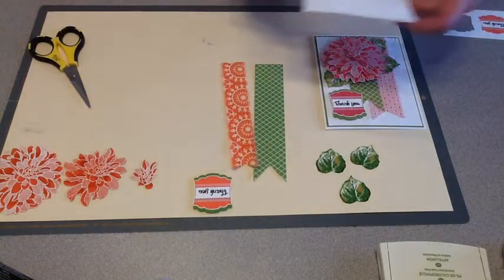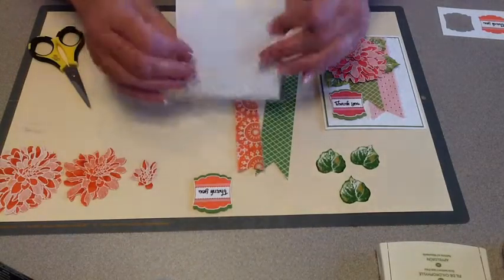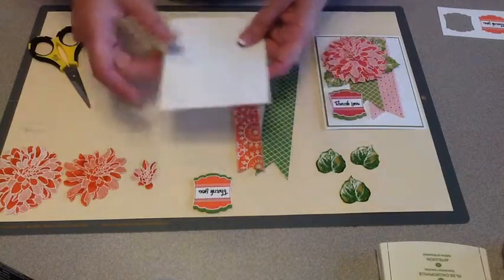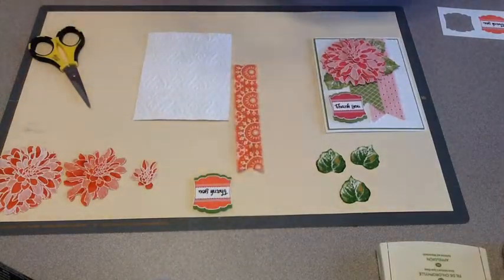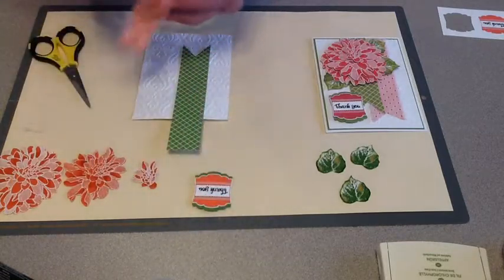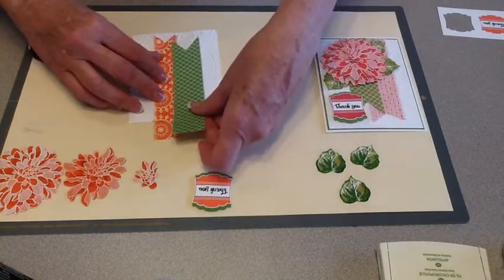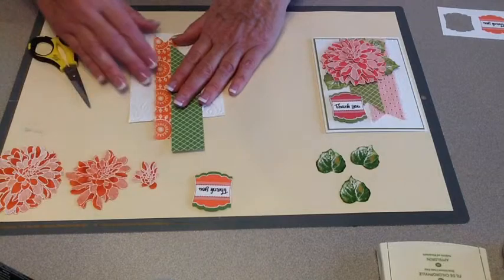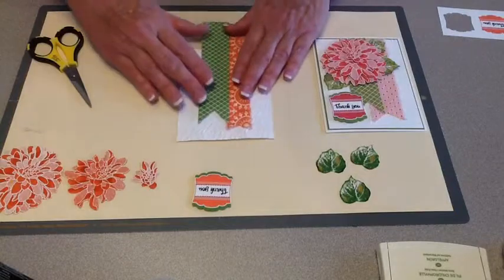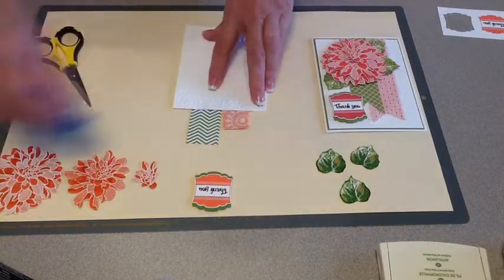I've cut a piece of Whisper White, and this is 3 7/8 by 5 1/8, and I've embossed it with the Baroque embossing folder. I'm going to consider this my front side. So I want to put these two pieces on and let them wrap over the top of the white. And I'm going to put the green on top of the, overlap the orange just a little bit. Let the orange come down, or the tangerine come down about that far, and the green about that far, just like that. I'll pick them up together and just fold it over.